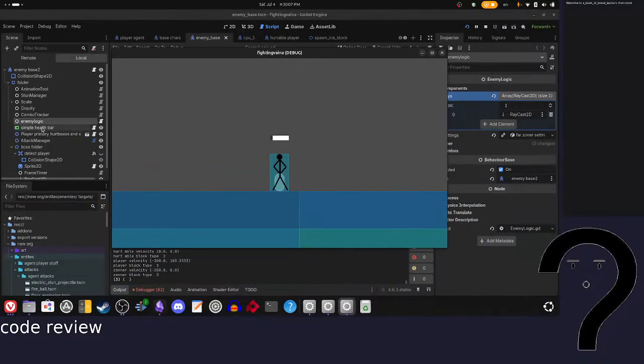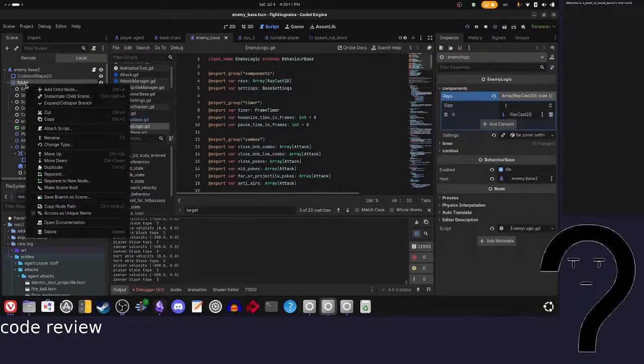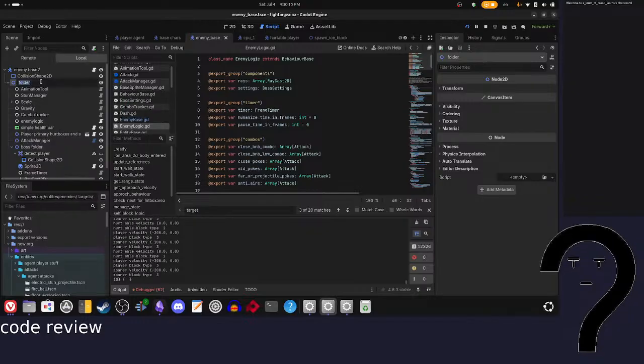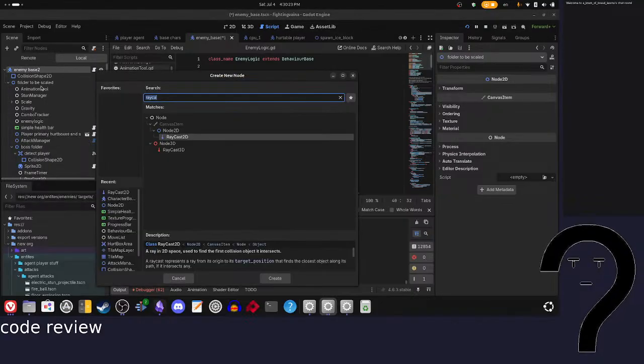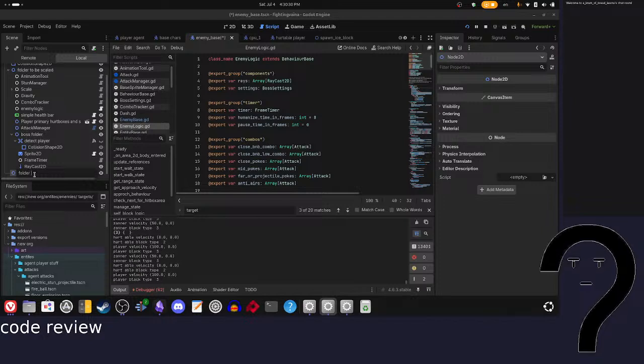And now I want to deal with the scaling thing of this, which the easiest way to do is remove it from the folder. So let's actually say rename this folder to be scaled, and then add a new node to the folder to not be scaled.